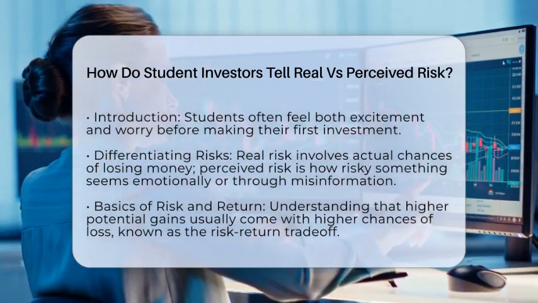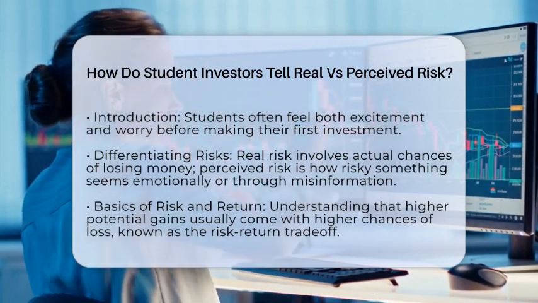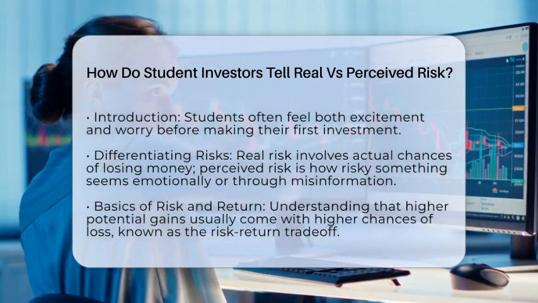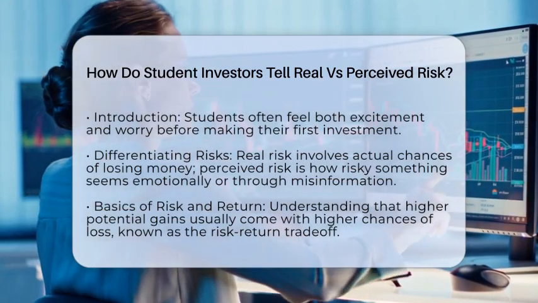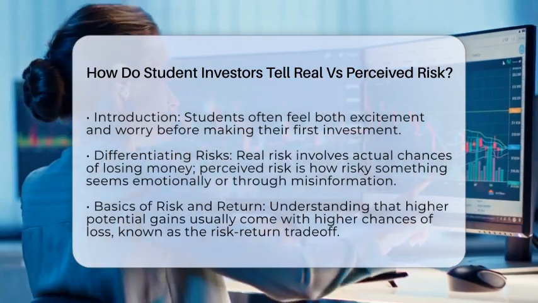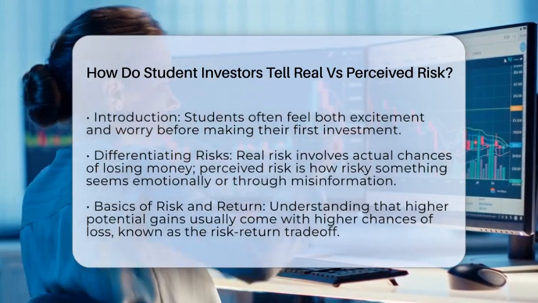When students start investing, they often get confused between what's actually risky and what just feels risky. Real risk is the chance of losing money or not reaching their goals, based on facts and data. Perceived risk is how risky something seems, which can be influenced by emotions, stories, or misinformation.